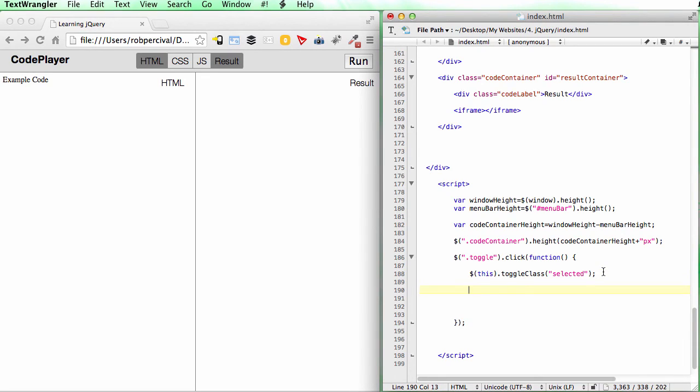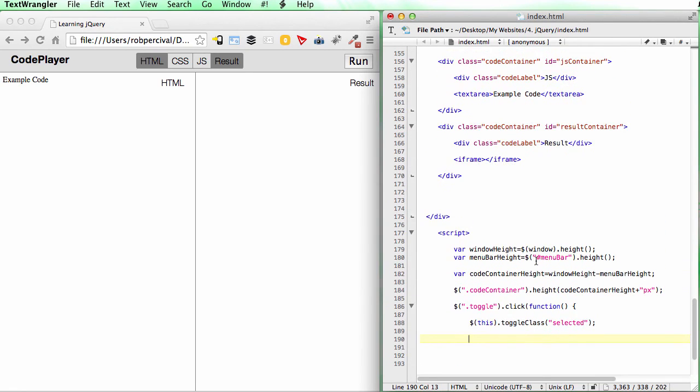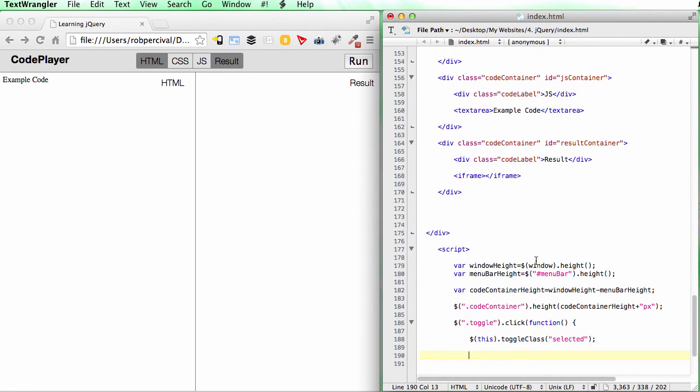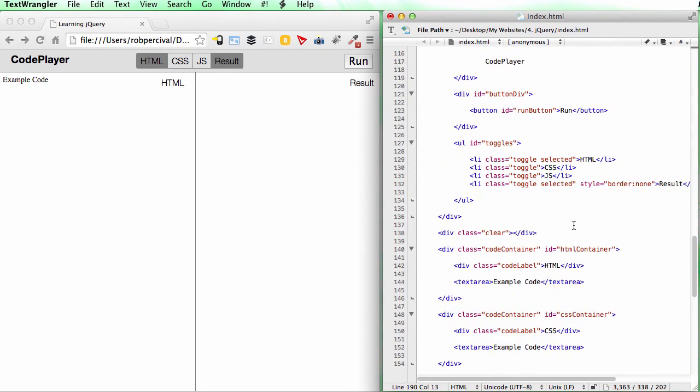Now we can also use a toggle command to toggle whether or not the larger divs are displaying. So let's see how we might do that. We need to work out which div to make appear or disappear depending on which button is clicked. So we're going to need to know which button is clicked.